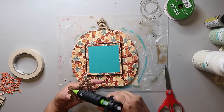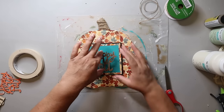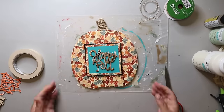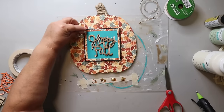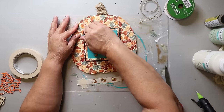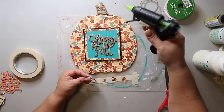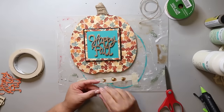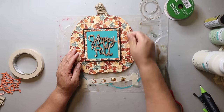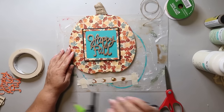And then I'm gonna hot glue down the happy fall words that I used that Waverly wax on to the center of the little sign. I'm using my hot glue gun to add a little dab of hot glue in the corner there. And I'm trying to push the thumbtack in because there's a little bit of a stem to it. So I'm just trying to push it down, but I'm putting it in the corners. You can't really see it, but I do think it adds a little cute embellishment to it.